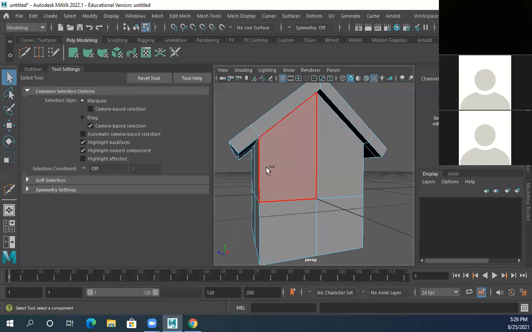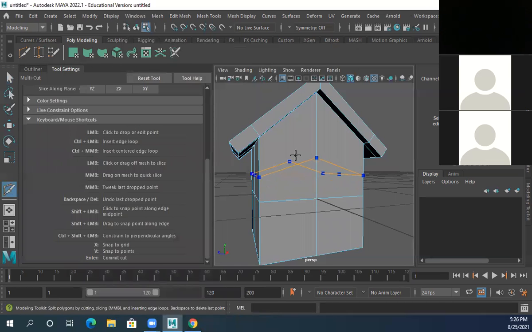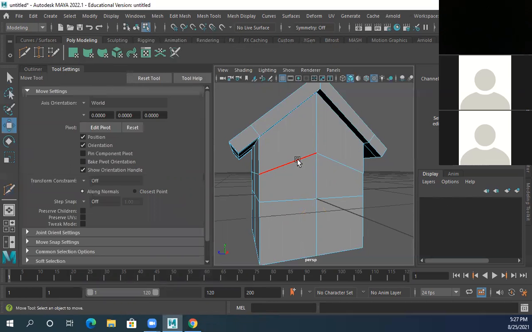So what I wanted to do is create an edge loop. An edge loop is a loop that goes around your object as much as it can. If I hold down Control, you can see that now this orange loop goes around our object. And if I left mouse click, it now adds an edge loop to my object.